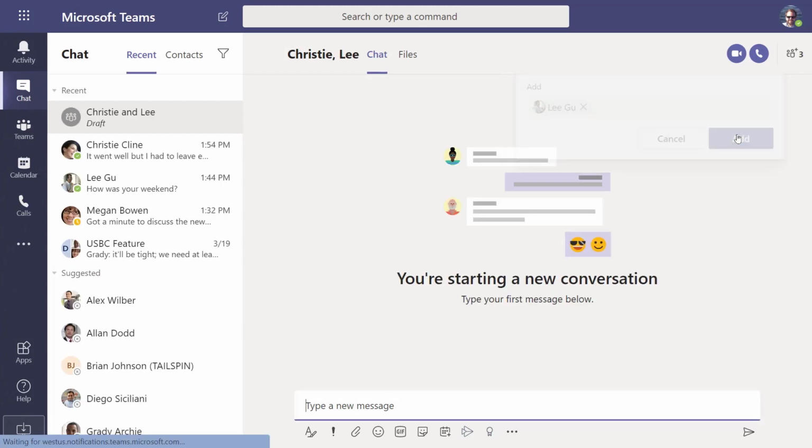And when I click add, watch what happens. It might have been subtle, but actually I'm in a new conversation now. So Christy and Lee are who I'm talking to. The organization and activity buttons are gone because those only work in a one-on-one chat. And look, actually on the left, you'll see that my one-on-one chat with Christy is still there. And now I'm working on a draft for a new group chat. So I just left the one-on-one chat, and that'll be preserved there anytime I talk to Christy. But I now have a new group chat.